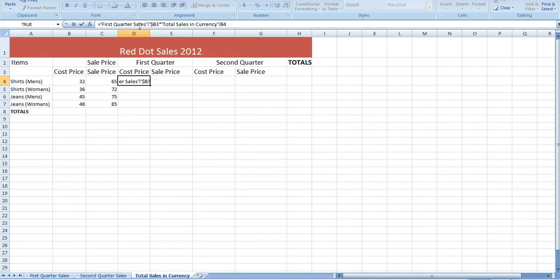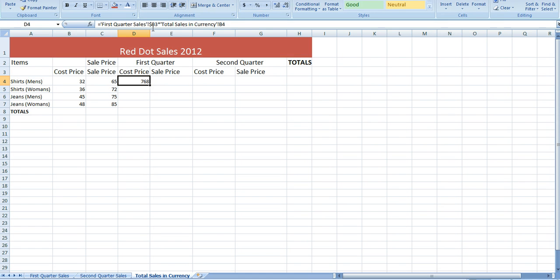Okay, so we have first quarter sales, an apostrophe, exclamation mark, and then we are saying absolutely B3 from sheet 1 times the total sales and currency sheet, which is this currency sheet, exclamation mark B4. And then we have our price there.